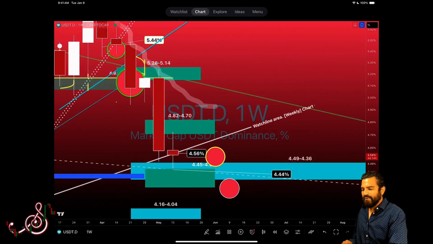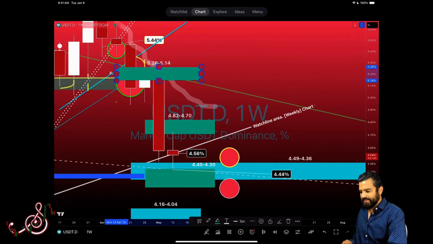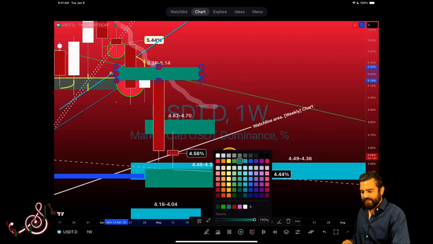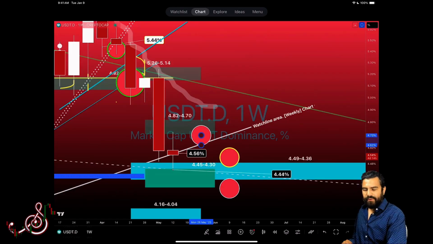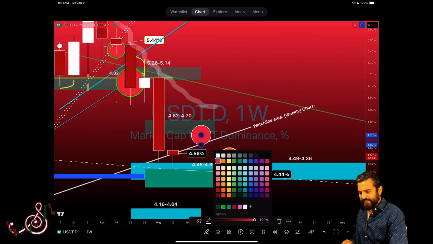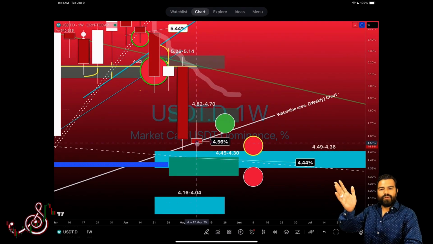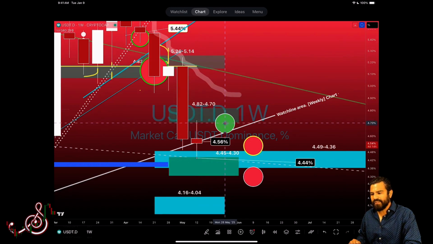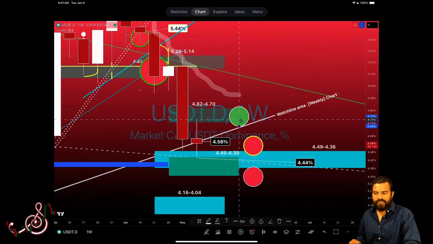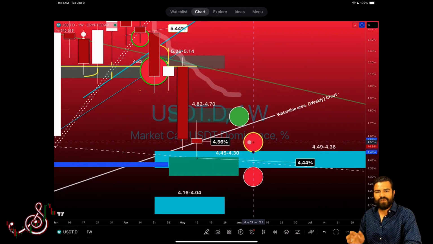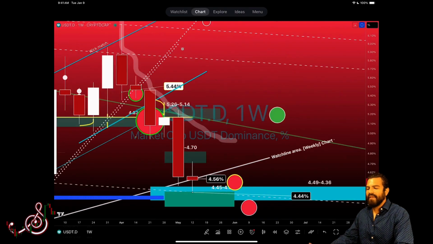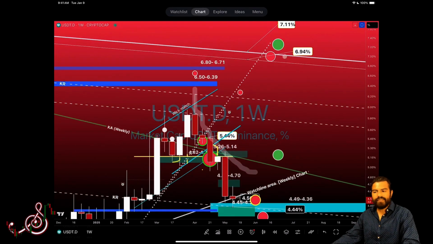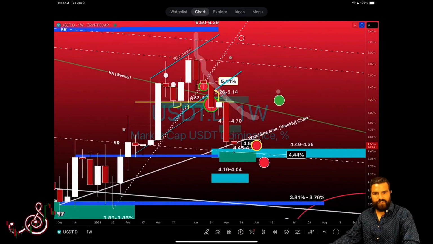Now, if we get a rejection in this area, let's pull these back. Those targets were all hit, so I'm going to fade these away real quick. If we reject in this area, coming back up, that would be a negative thing for cryptos. As it is, it looks like we're finding that pressure by spiking these areas, but still finding support along this line on the high time frame, which means we can still be messy over the next few weeks, but also come back and properly move up higher. And maybe that's going to be the seasons when we start hitting the sevens. This is going to be the sevens in the future, possibly.